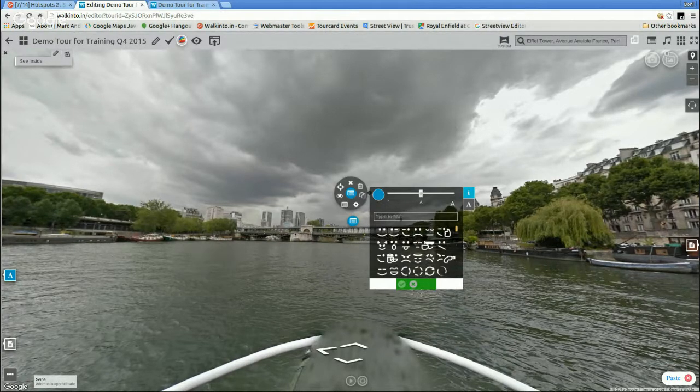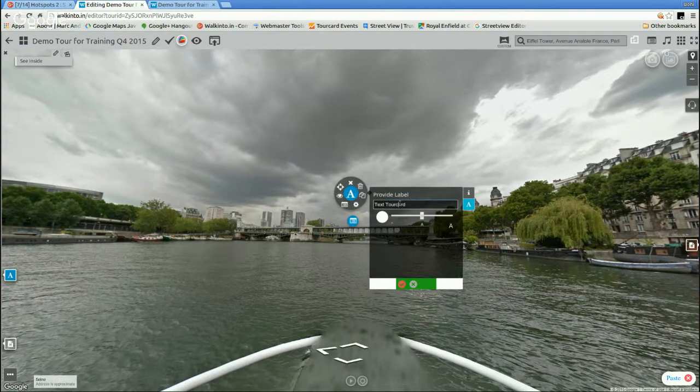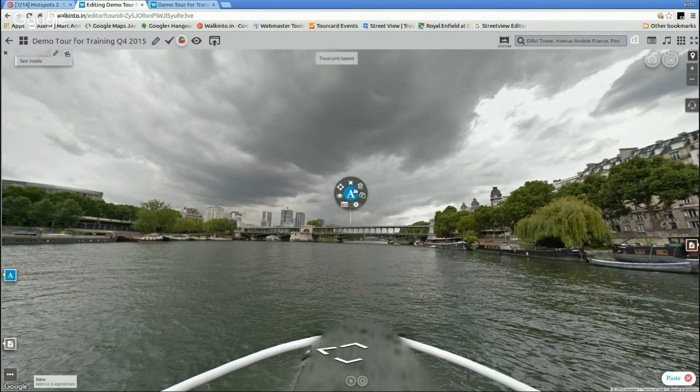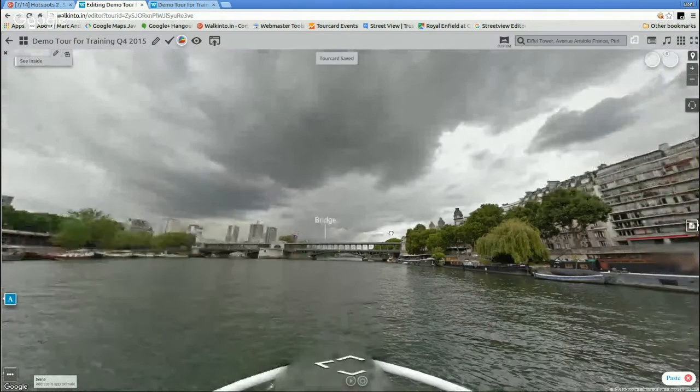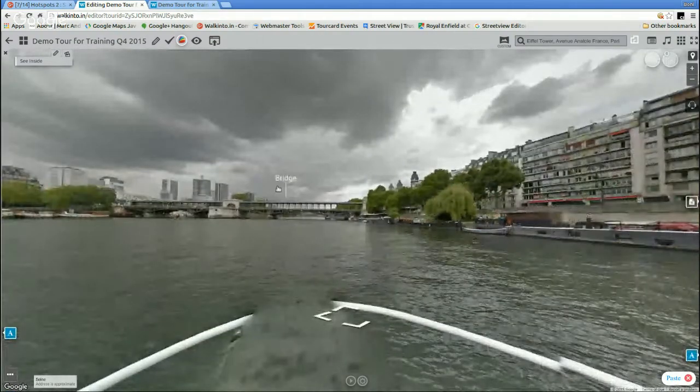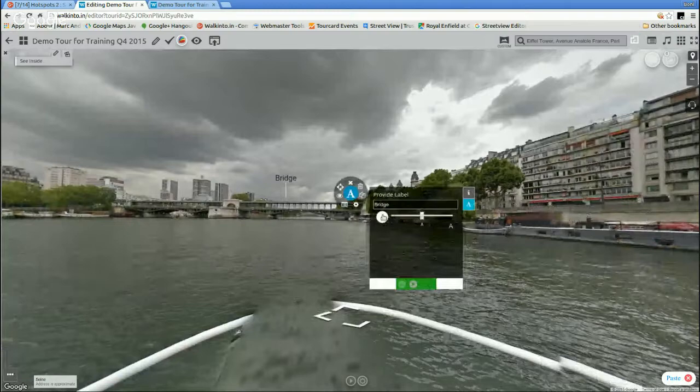I could change the icon if I want. I'm not going to make an icon here. I'm going for the label. So I pick the label. I'm just going to name it on the bridge. Click OK. So it has come up in white. White is not the best color always. Sometimes it is the best color. Sometimes it is not. So I'm just going to change the color in this case if I want to, just because I could.